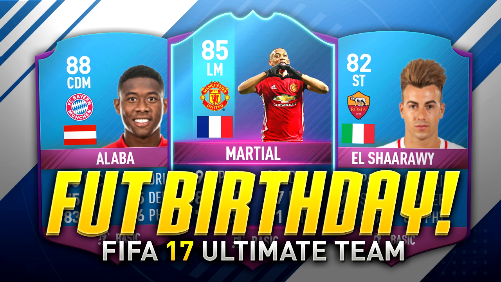A lot of you may remember that during December, EA released 3 brand new cards in squad builder challenges every single day, starting from the 15th up till the 25th of December, and this was to celebrate FUTmas. EA released 3 brand new squad builder challenge cards every single day, available for just 24 hours, and they give you a player whose shirt number corresponded to the date.